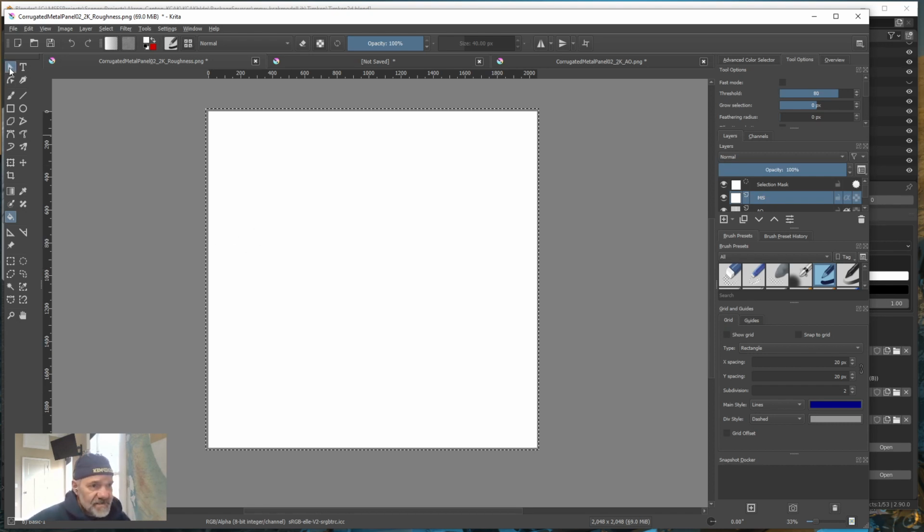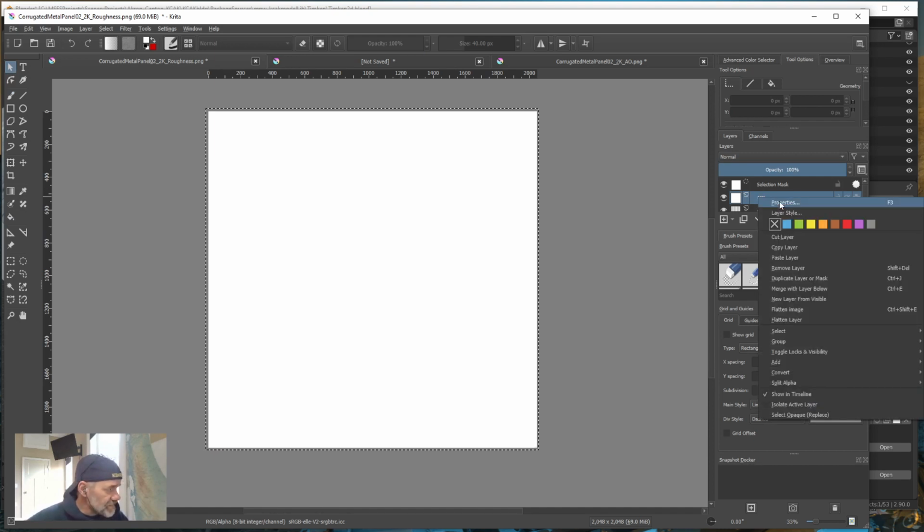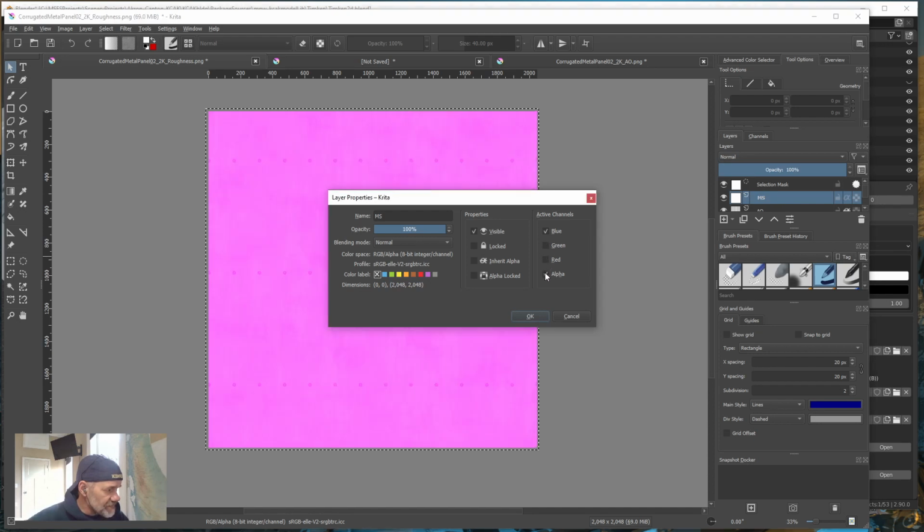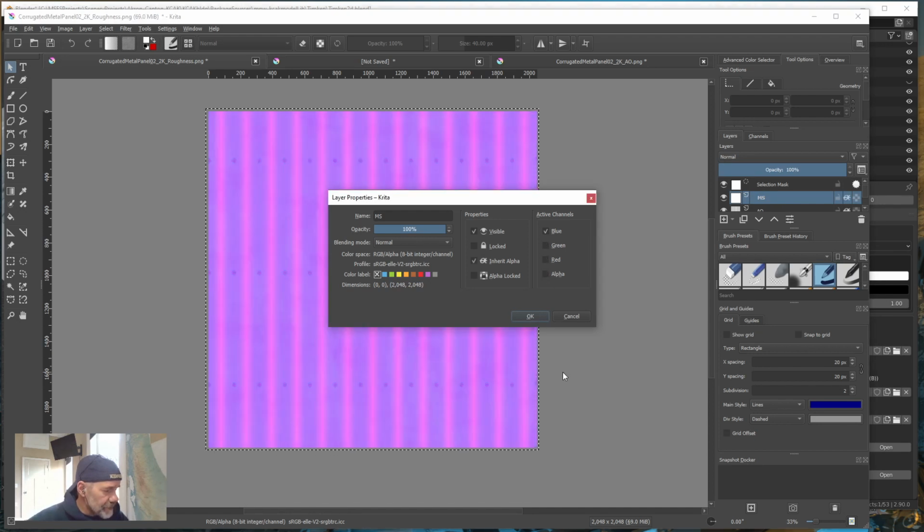Okay, so select our active tool, come to this layer, right click, go to properties, and turn all your channels off except for the blue. Now it kind of resembles the normal layer, but it's not the same thing.